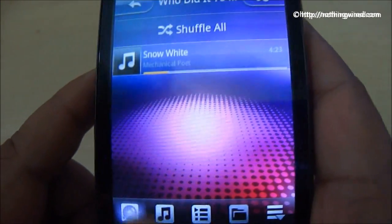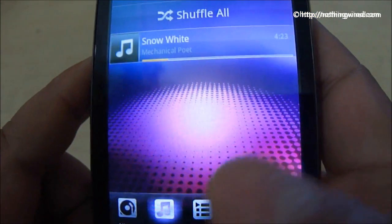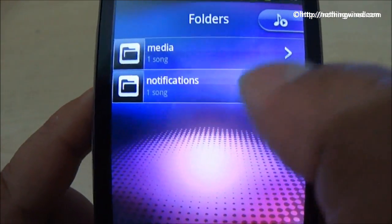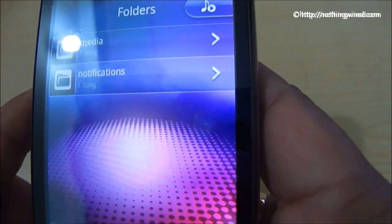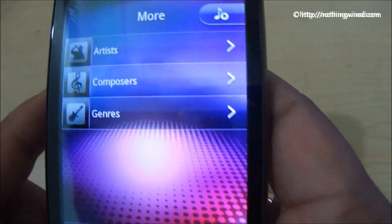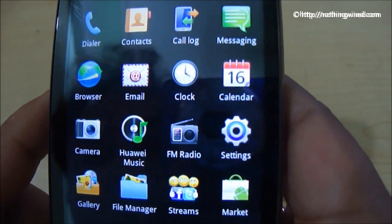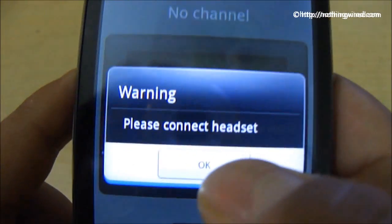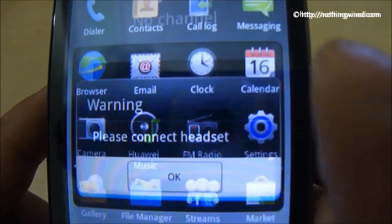And your option for album, then you can list all songs, your playlist. You can also go to the folders on your SD card or phone to check out your songs. There are some other options as well. And the FM radio again does not work without earphones.